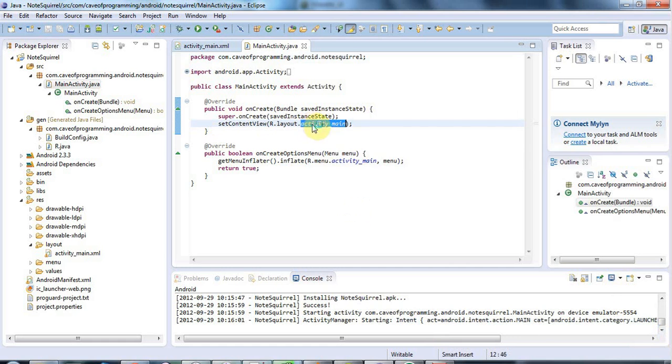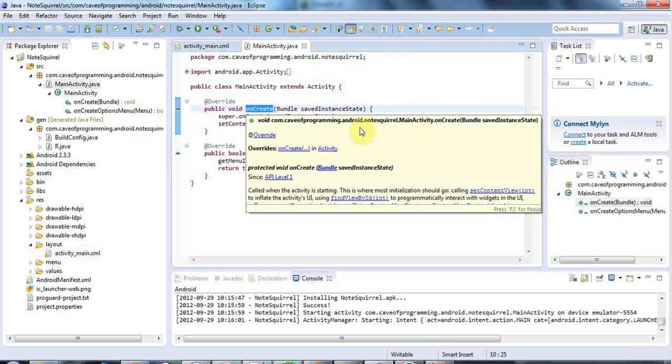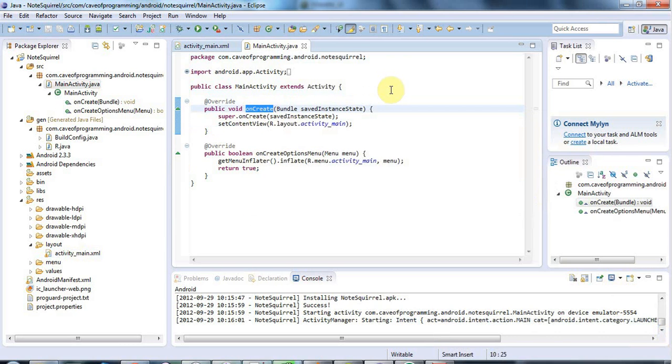So it's actually displaying the activity_main XML down here. And this onCreate method is called whenever your application is started for the first time.